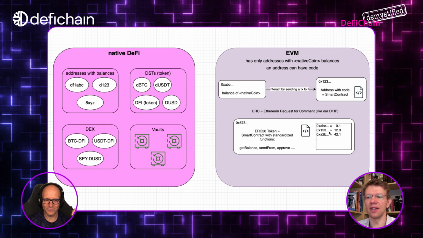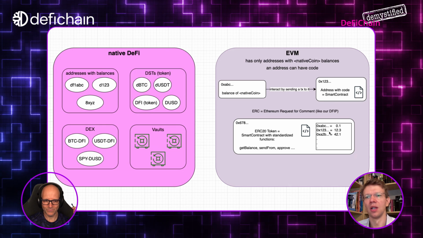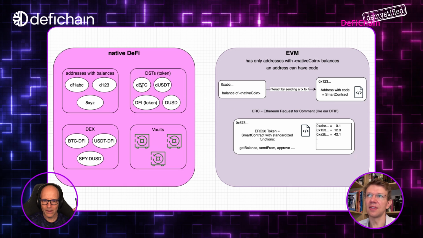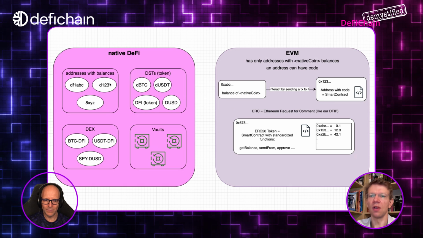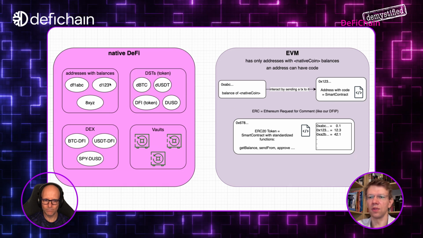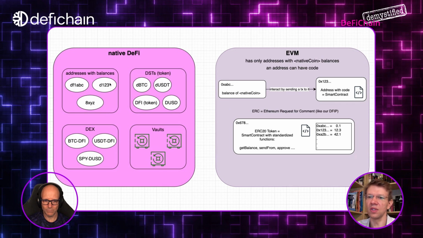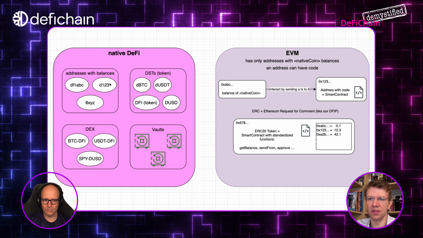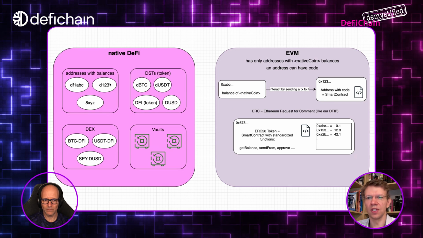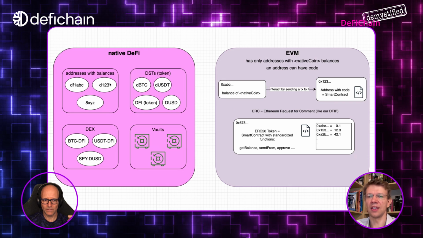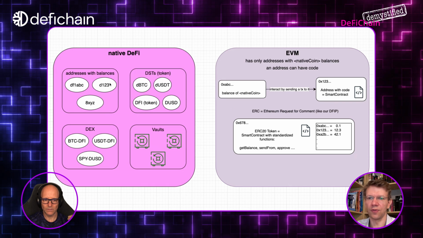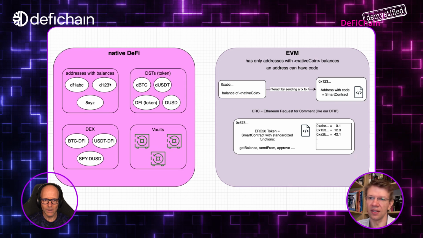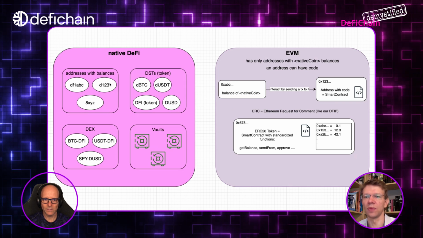That's the thing. As soon as the smart contract is updatable, you need to trust the ones who maintain it that it's not changeable. That's on the native DeFi side. You need to update the whole code, the consensus code, and all the nodes who run the code need to update their node. If the community says no, that's not how we do it, this new code is not good, then it doesn't happen. On the Ethereum side, if the owner of the smart contract updates the smart contract, it's updated, and you can't stop that basically.